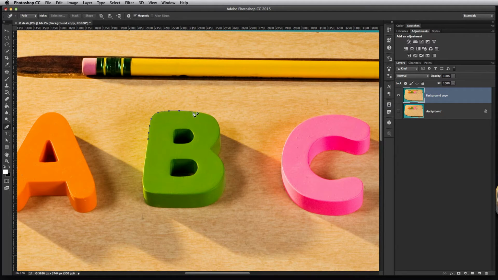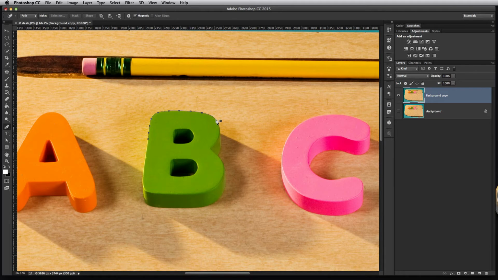It's adding anchor points, those little squares that you see that are following behind me. Those are anchor points that are kind of like geometry. They go from this X and Y coordinate to this X and Y coordinate, and that's where we get these mathematical vectored lines. So it's following along and adding anchor points because we have high contrast between the green and the whitish yellow that is the desk.